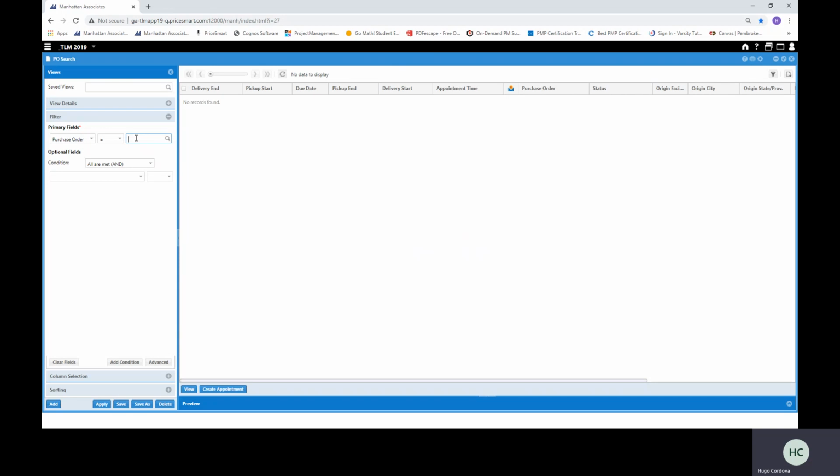The purchase order that we're gonna use is 112668. So once you enter it, the purchase order will show up here, and then all you have to do is scroll all the way to the bottom and click at the word apply here.